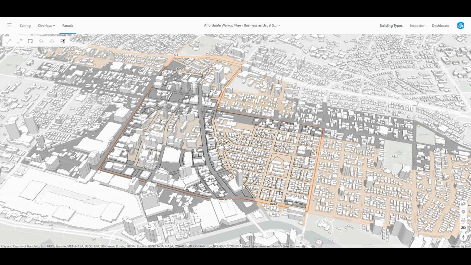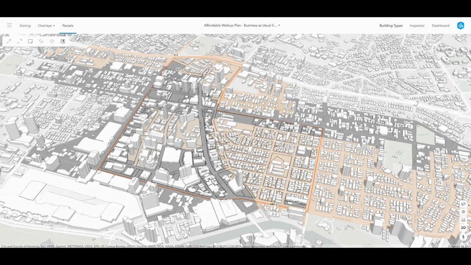Through that effort, we've been developing a series of focused workflows to support that process. In our example, we're looking at a neighborhood in Honolulu in Hawaii, which is definitely not Seattle, but it's been a great place to test out some of the processes.